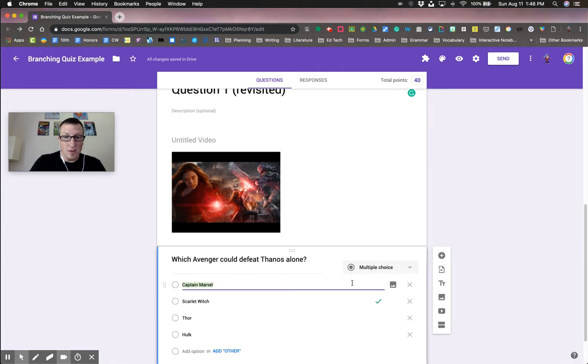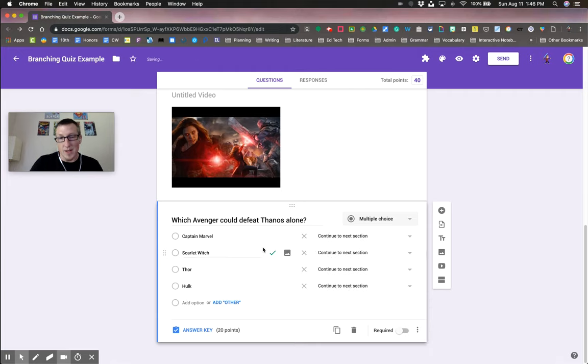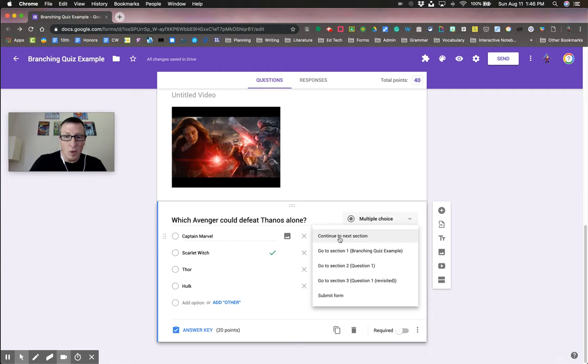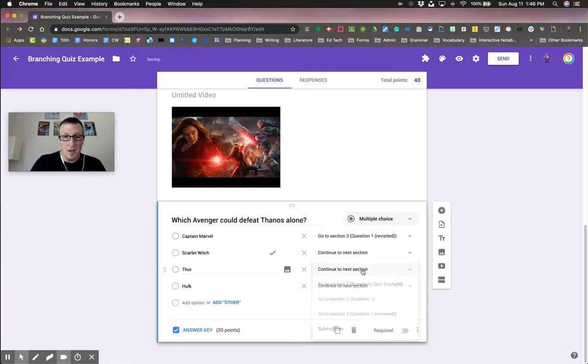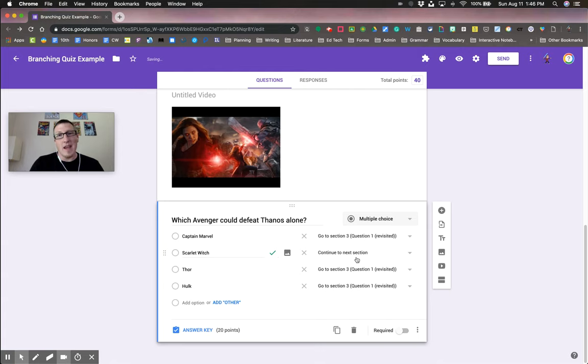So what I'm going to do is set up the same idea for them to go to a section based on their answer. If they get the question wrong again, I'm just going to send them right back to that same question. And what this does is it creates a loop. In other words, they can't get out of this until they click the correct answer. And it's really that kind of simple. If I've got five questions, I create a section for each question, and then I create a section for them to go to review material.